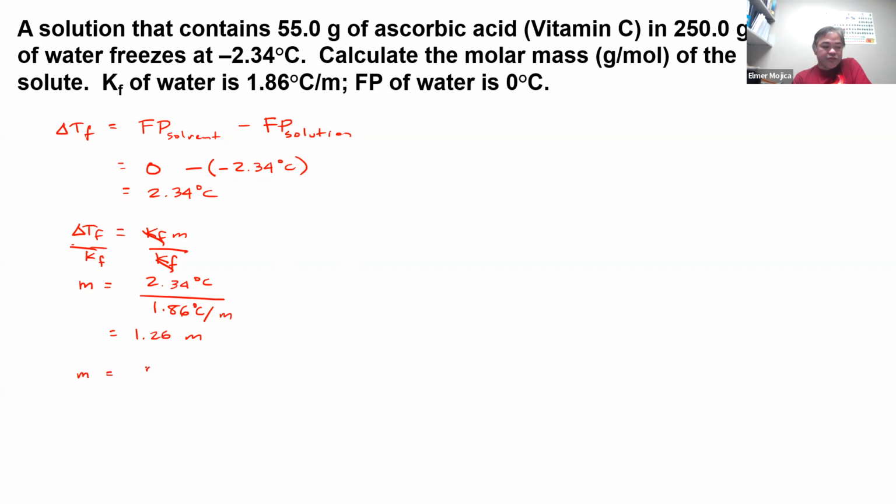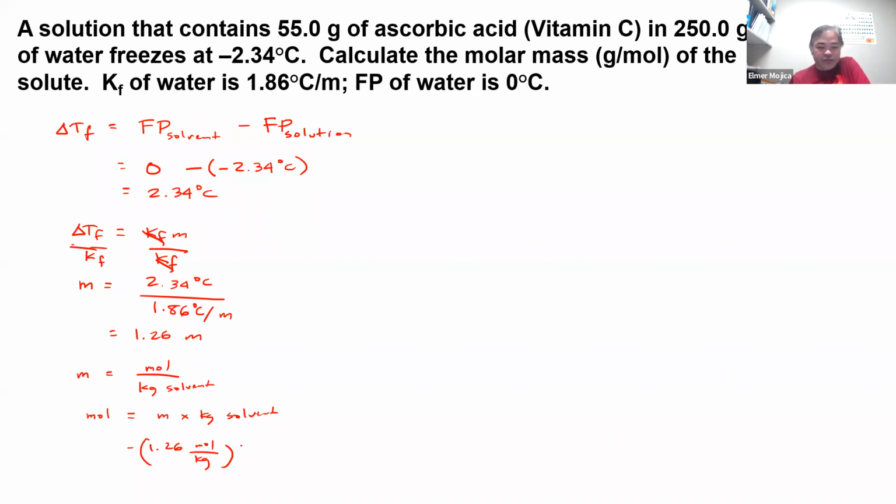Now, the molar that we have here is just equal to, molality is equal to moles over kilogram solvent. So based on this one, you're given the mass of the solvent, which is 250 grams. And you're also given the molality. So from this relationship, we can rearrange it where mole is just equal to molality times kilogram solvent. So you have to remember, what is that small m there? That is molality. And where do I get the molality? That's 1.26 moles per kilogram. That's the one that we get from the initial concentration.